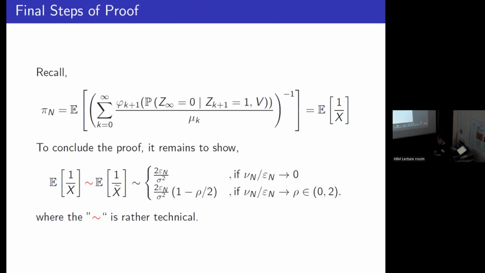And now the game is just really simple. We are now doing all the steps backwards, which we did in the forward way. So we express these pi n as this random formula, as this expectation, which we denoted by x. And I omitted here a really important part of the proof, which is that we can really do this approximation. You have to show in the last step that this x tilde is really approximating this random variable x well, in the sense that these expectations of 1 over x are not so far away. The idea behind this is a rather technical lemma which involves estimates about the shape functions and seeing how bad it is if I plug in a 1 here, if I have some control about the probability of extinction.